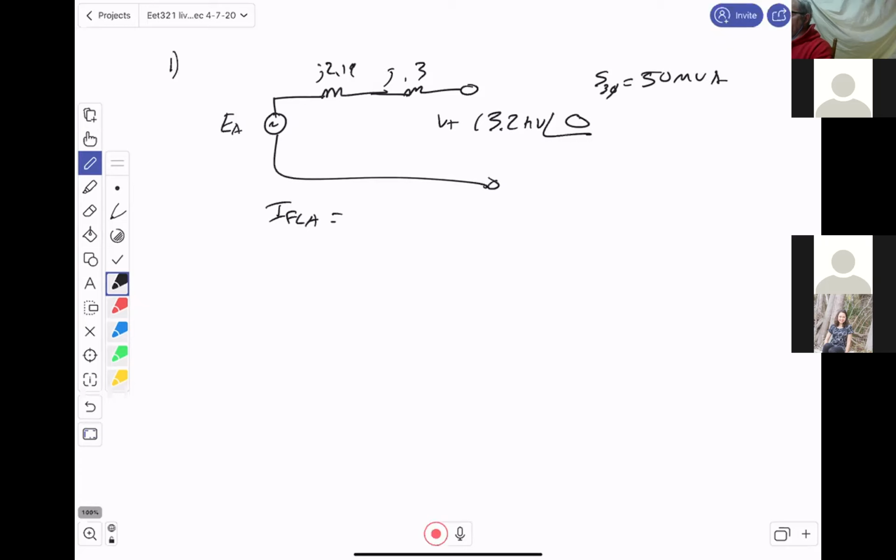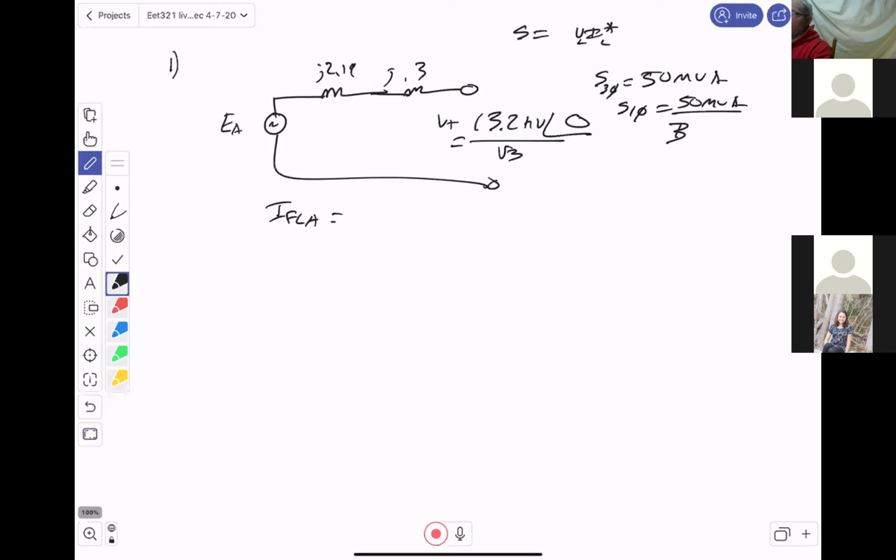There's a couple ways to do that, right? That's S3 phase is 50 MVA. You can either do it, like you said, as a 3-phase quantity, or you can do it as a single-phase quantity. It's going to give you the same result, the square root of 3 there. So we have S3 phase is 50 MVA, or S single phase is 50 MVA divided by 3, right? Because unless it's a phasor, everything is going to be multiplied or divided by 3. So my full load amps is going to be, and again, I can either use a 13.2 or the other value, but I'm always going to use S equals VI conjugate.